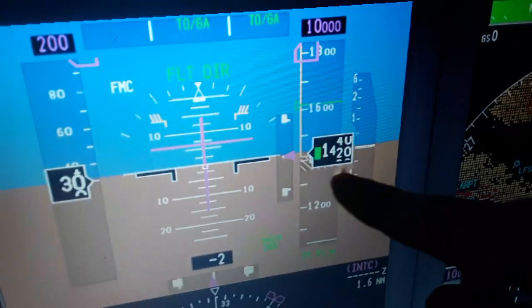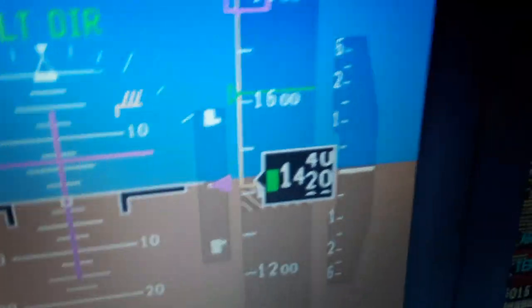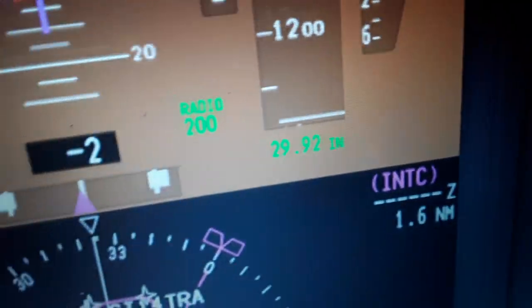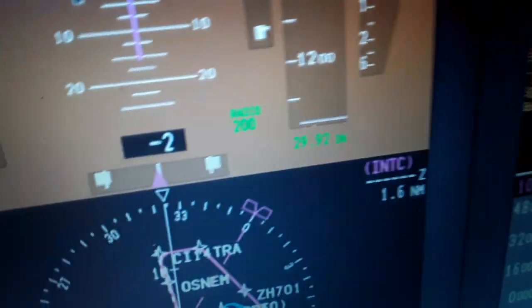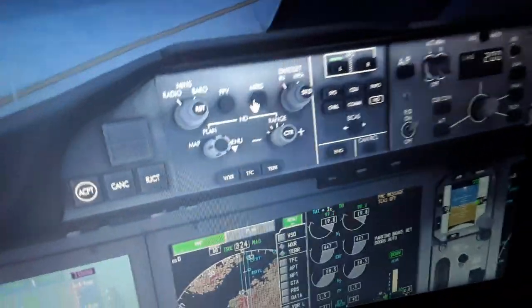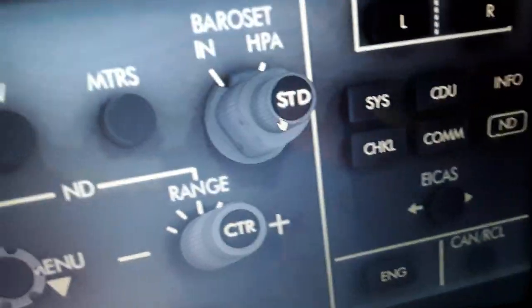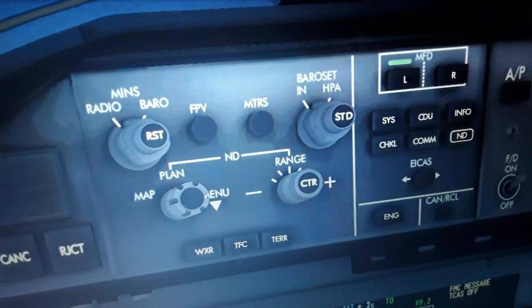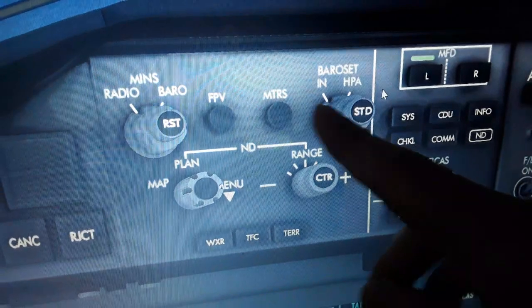Barometric altitude above the sea level, 1,430 feet over here, and the barometric pressure is 29.92 inches of mercury. We have also the radio altitude above the ground, so the barometric pressure we can set here. You can see barometric pressure, inches of mercury, 1013 hectopascals, or inches of mercury, 29.92.